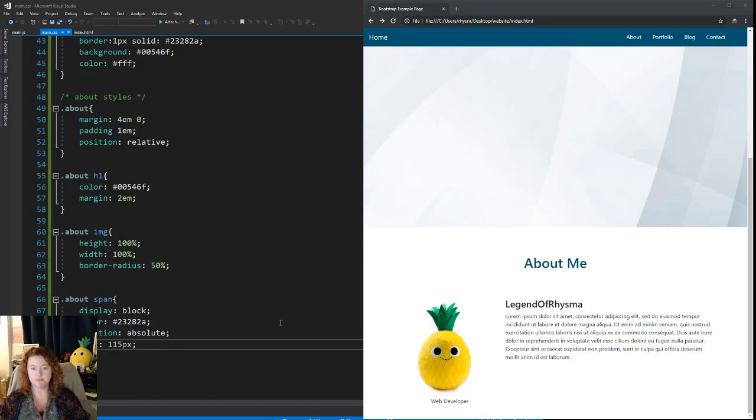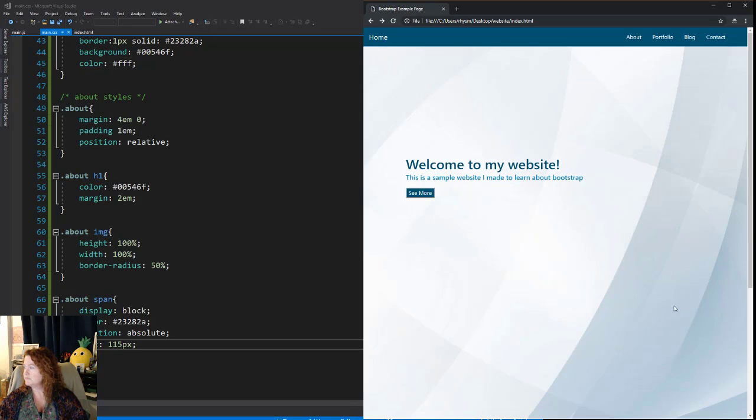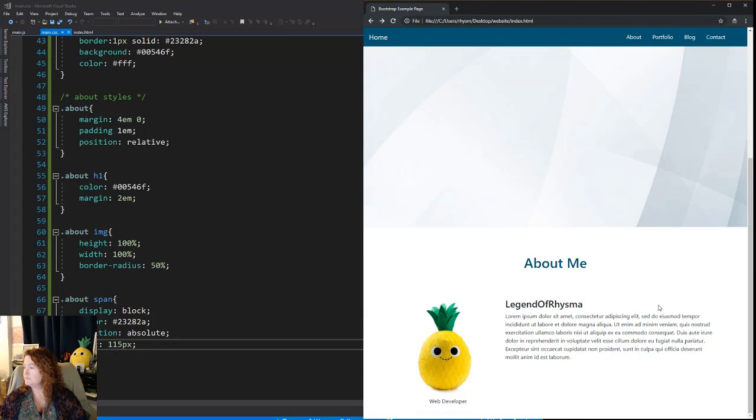It's not quite where it needs to be. Okay, that's better.